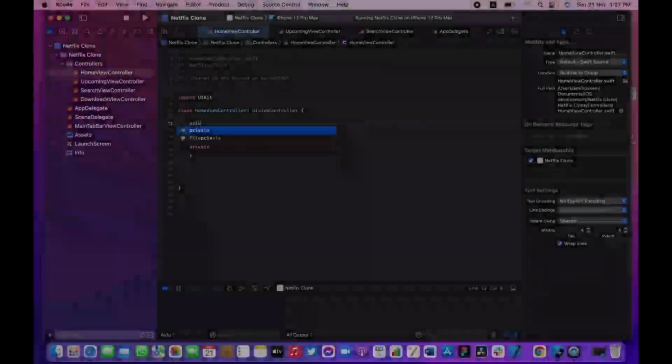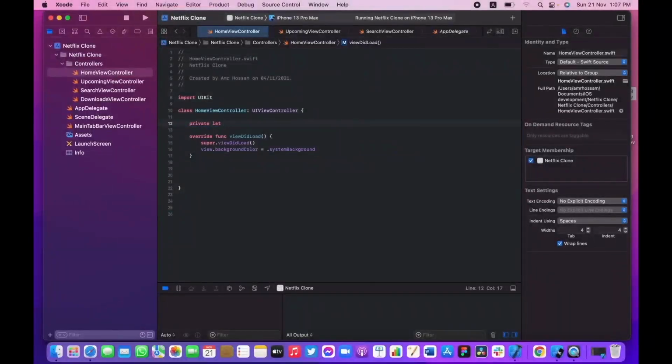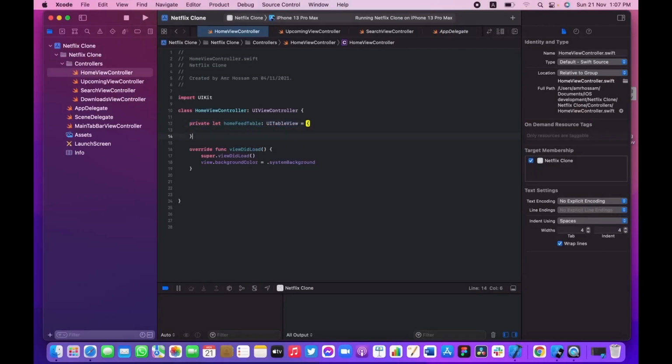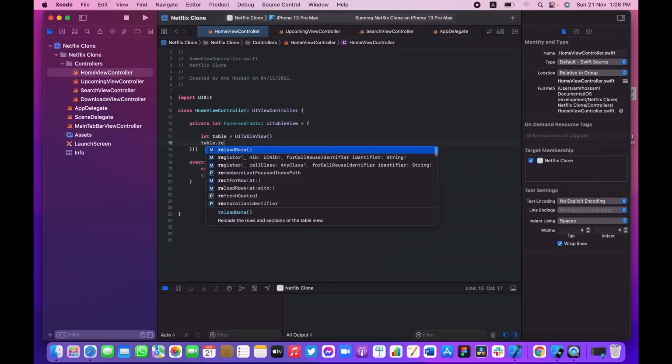So let's just start by typing a private let homeFeedTable. This is going to be a table view, and I'm going to use the anonymous closure pattern. Let's initialize our table to be UITableView. Let's register a normal cell for now.